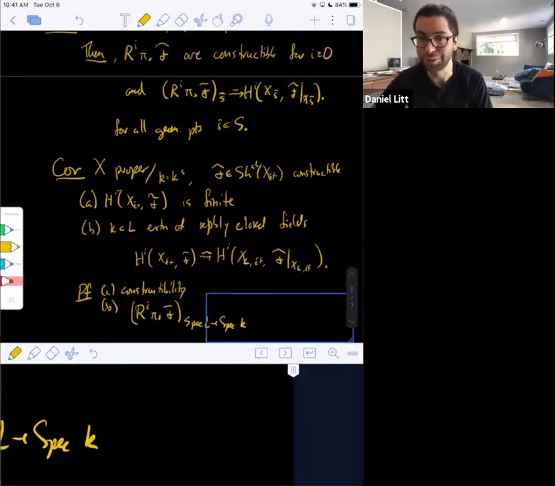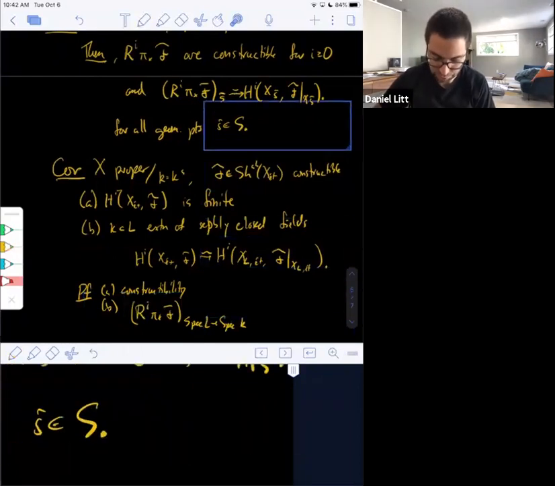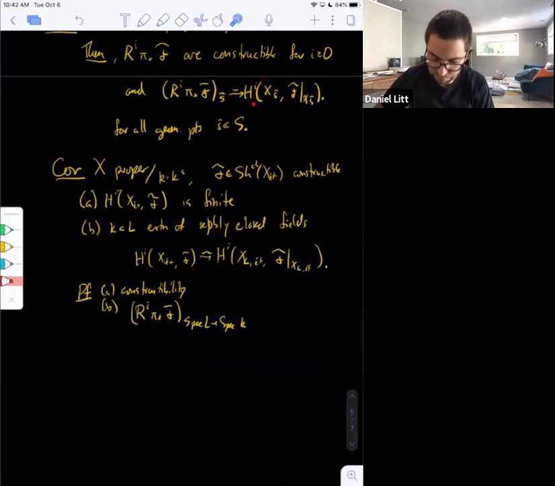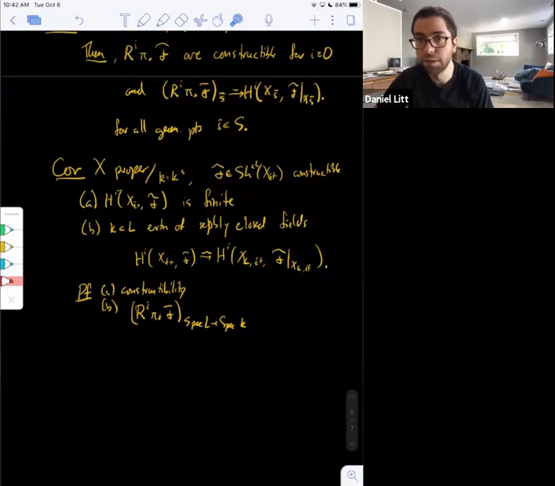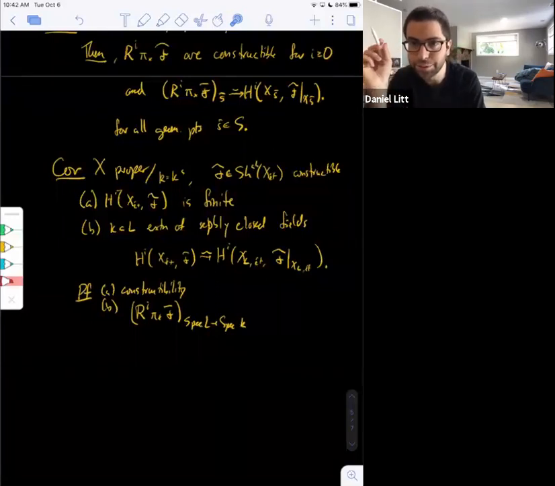And that's just a constant group. So in particular, we're trying to compare these groups for different geometric points s bar of Spec K. But that's just taking the stalk of this constant sheaf on Spec K. All right. Was that clear? Do you guys want me to say more about that?